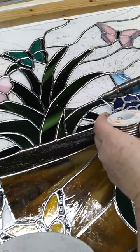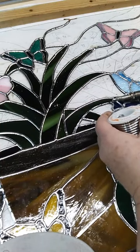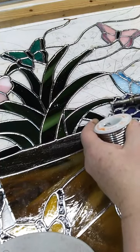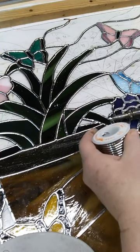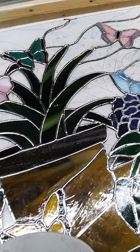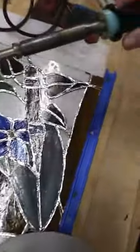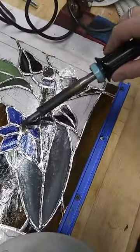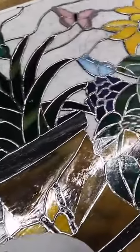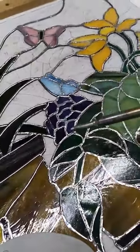I can load this soldering iron up as much as it will take, and it's only going to lay down what it needs. I use 7/32 foil. On some of the places, I could have used different thickness foil, like, for instance, the flower corner over here, that tiny little flower. I could have used a smaller foil, but I just had it in hand and kept on going. It would have just showed more glass. That's the only difference, really.